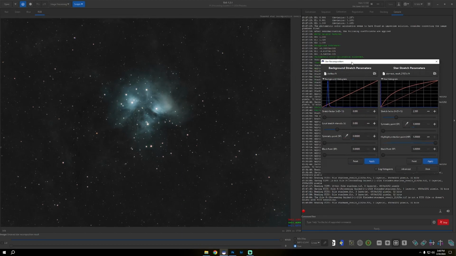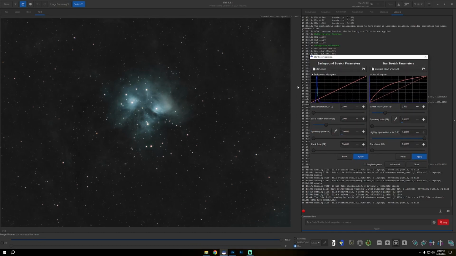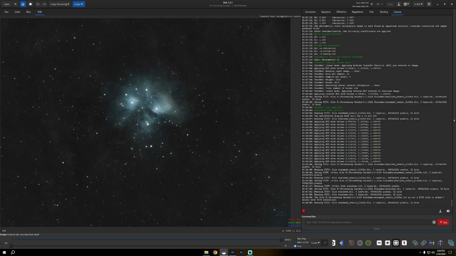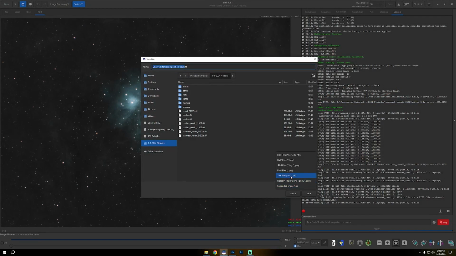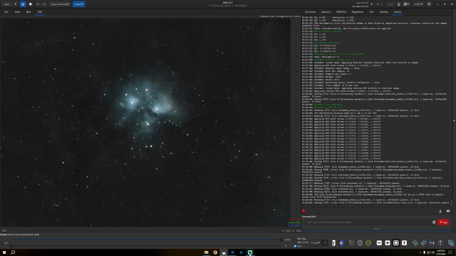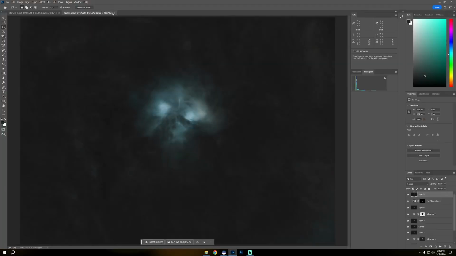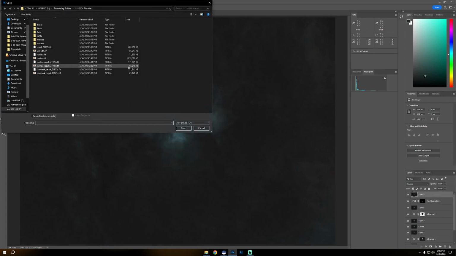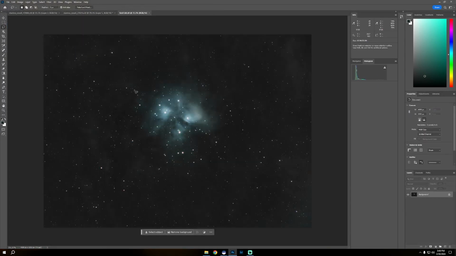Now you could have something like that, and that's not a bad final image. So we can hit apply, and we'll close. And then what we'll do is we'll save as a TIFF, and it's going to save as unsaved star recomposition. I'm going to name it Serial Edit. Change it to 16. And then we're going to open, and then that's Serial Edit.